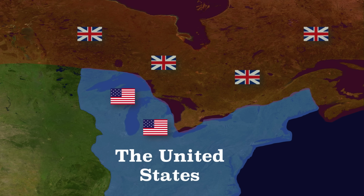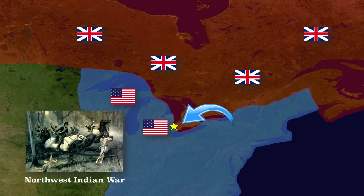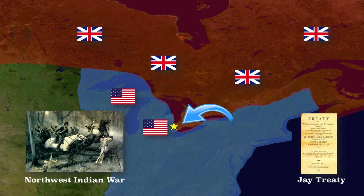Michigan still bordered British land to the north and east in what is today Canada, and yeah, the British didn't respect those borders so much. Right near the border was Fort Detroit, which today is the site of, you know, Detroit. While it was on American land, though, the British had retaken the forts during the Northwest Indian War to aid American Indians fighting the United States. Ultimately, however, the United States won, and Britain finally abandoned Fort Detroit with the signing of Jay Treaty in 1794.